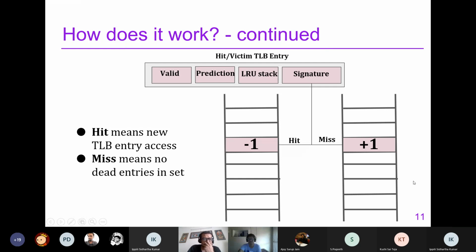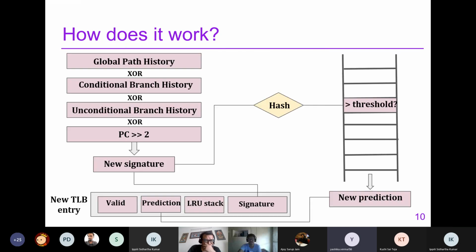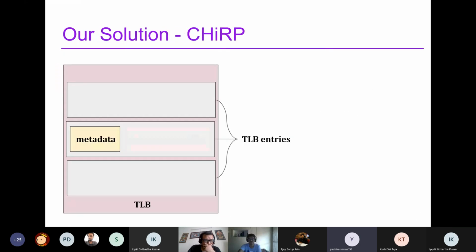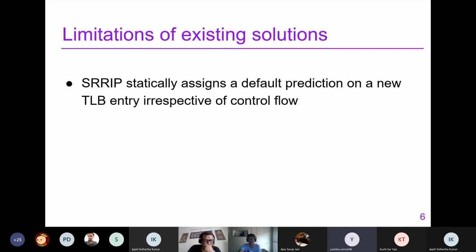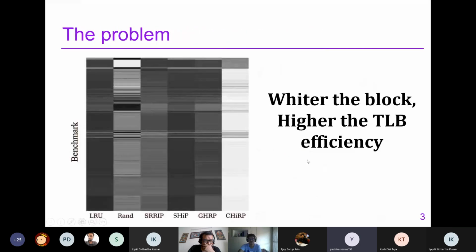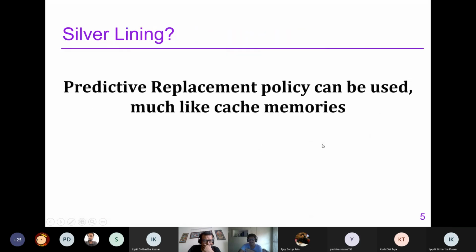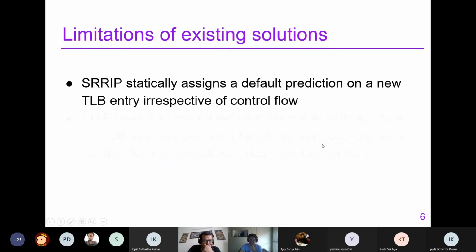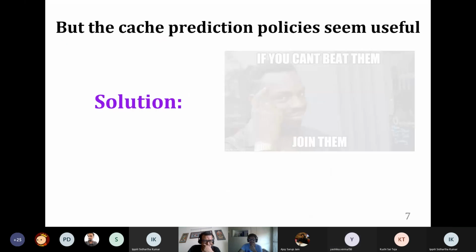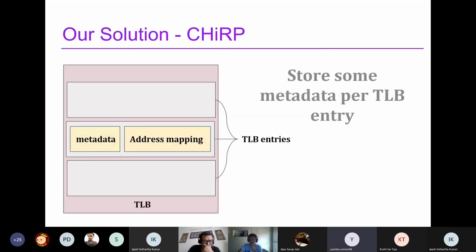Also, the plot that you had shown in the beginning as a motivation for this work. So that plot is for how many levels of TLB, or which level of TLB? This is specifically for L2 TLB. Okay, and how many levels of TLB have they assumed? Let me show. It is in the following slides, actually, the setup, but they have assumed 2 levels right now. Okay, L1 TLB and L2 TLB.